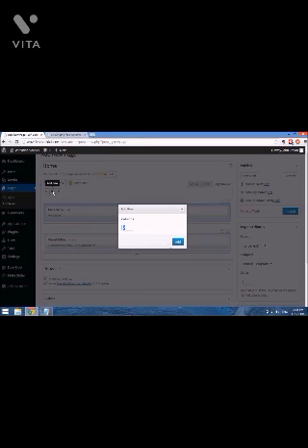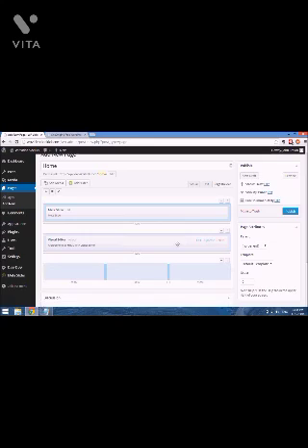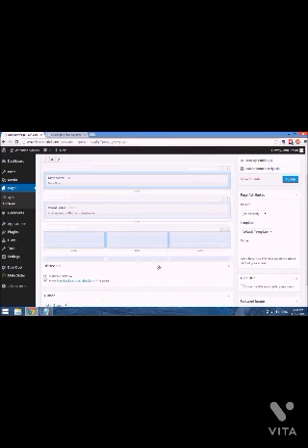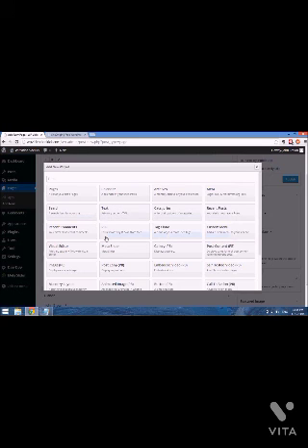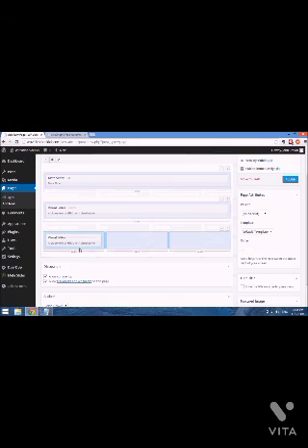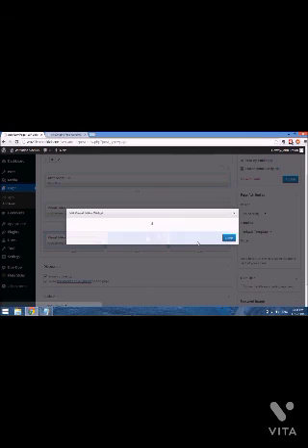I need a row, and then this is where I'm going to put my 3 columns. Add it there, and just to ensure that you add the widget to the right row, you need to put your cursor over the area, and when it turns blue or light blue like this, then you know you're in the right area. And then we're going to add the widget, and again I need the visual editor.